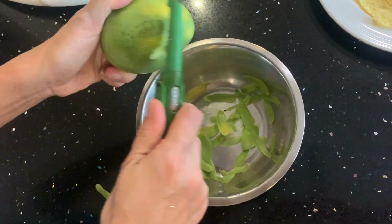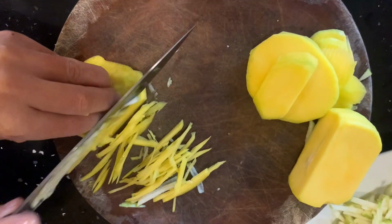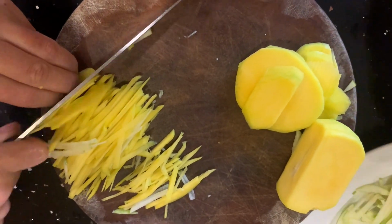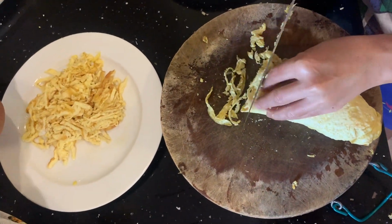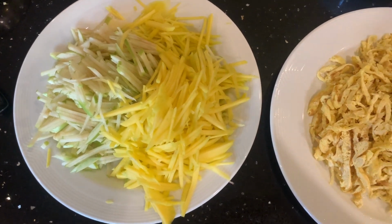Now let's peel off our mango skin and chop them up as fast as a ninja. Just kidding, please don't hurt yourself. And slice your omelette into thin slices as well. And there you have it, your fresh garnishing is ready.